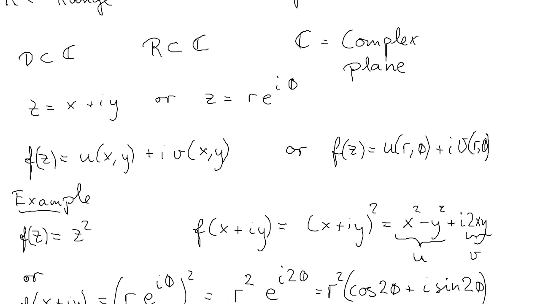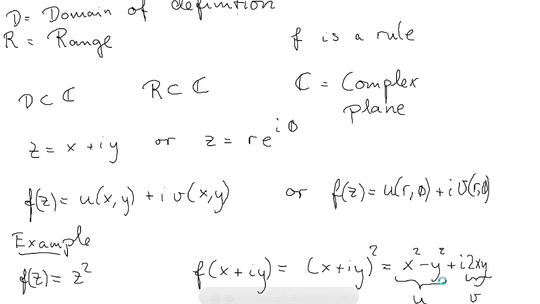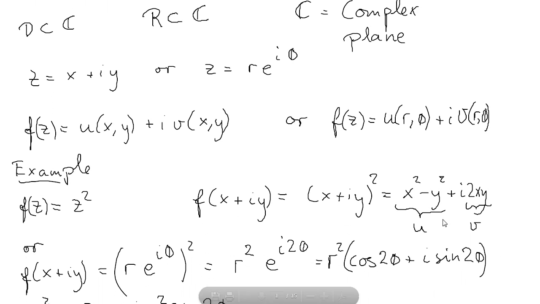Let's give an example which illustrates this. This example is f of z equals z squared. In this case, f of z, which we can write as x plus iy, is equal to this. If we multiply x plus iy with x plus iy, we obtain this complex number: x squared minus y squared, just do it and you will see that you get this result, plus i times 2xy.